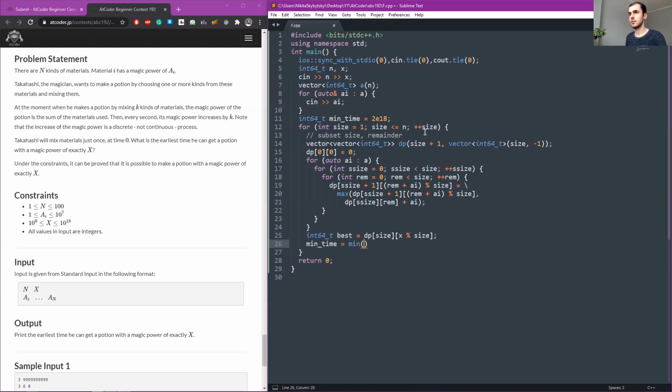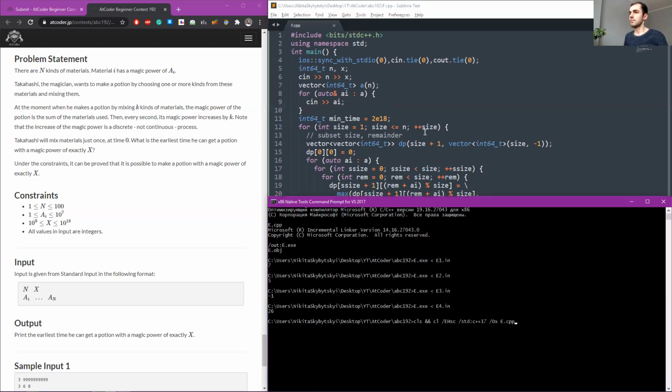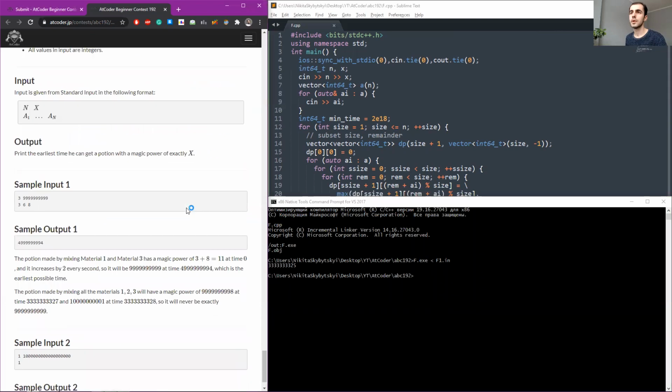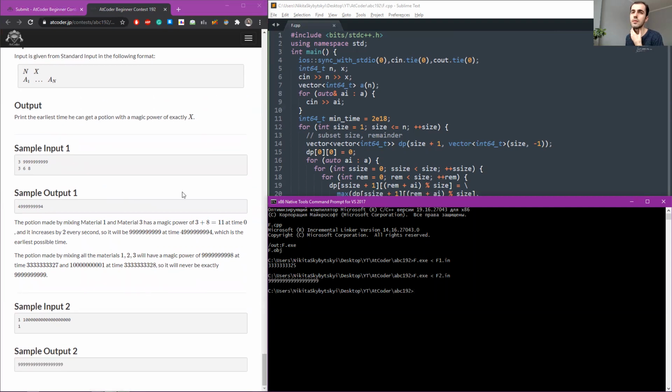Mean time gets the minimum of mean time and x minus best over size. This is not a correct answer, but we'll fix it soon. Well, this is a correct answer. Okay.